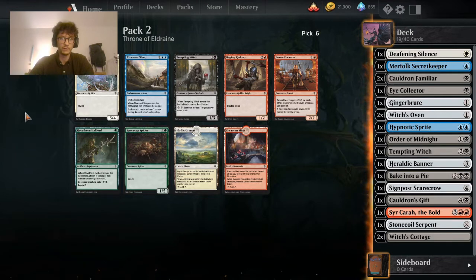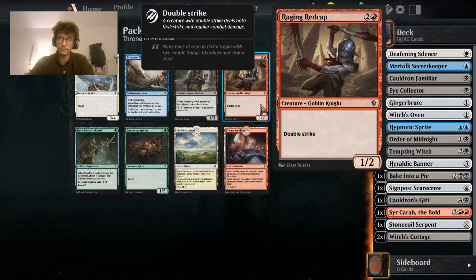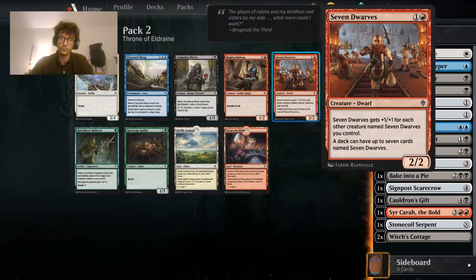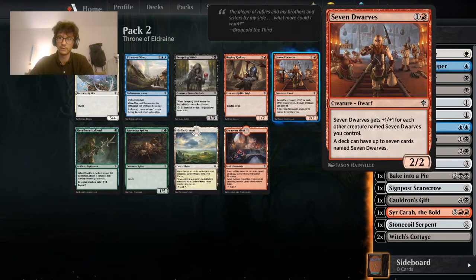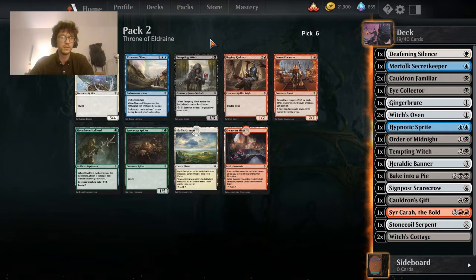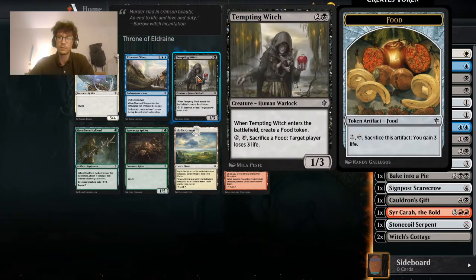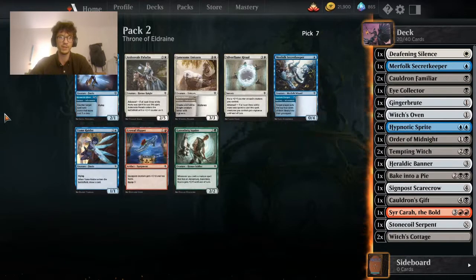We are still only on pack 2. So we've got Raging Redcap, Dwarves. We do not have enough time to get up to 7 dwarves in our deck. Charmed Sleep. Pacify one of your opponent's creatures. Love the art on that. I think another Tempting Witch is the clear synergistic pick here.